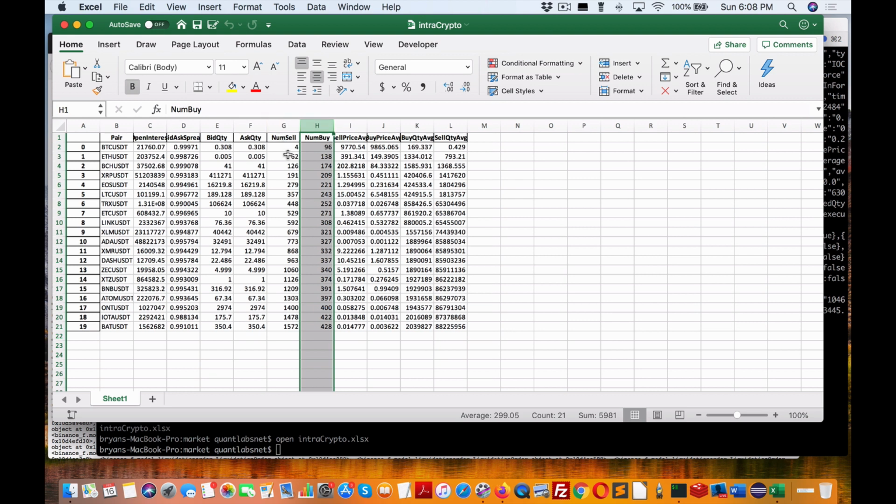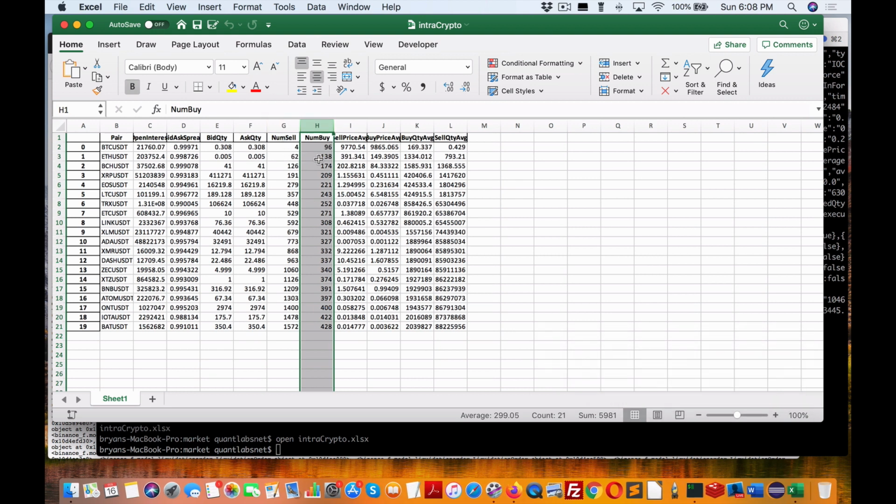This is really important because the more sells you have versus buys, the more obviously you have downward pressure on the market, with the recent sell-off of Bitcoin. Also, we have the average selling price, average buying price, the buy quantity average, and the sell quantity average as well. So here we can determine, let's say in this case, if we have more buys than sells. So it will confirm the market direction as well.